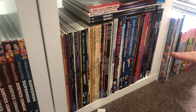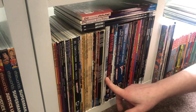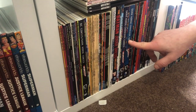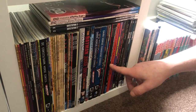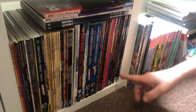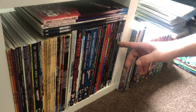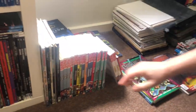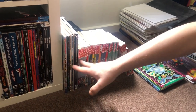After the Elseworlds I have a crossover section — this is all the crossovers. We've got Robocop vs. Terminator, Batman/Judge Dredd, Justice League/Power Rangers, the Dark Horse DC crossovers, all the Marvel and DC crossovers, Batman/Ninja Turtles, the crossover classics between Marvel and DC. Also The Infestation — which is like zombies and Ninja Turtles and G.I. Joe and stuff. We have JLA and Avengers the original trade, Star Trek/Green Lantern, Hulk and Pitt — just all the crossovers I can find, I chuck in this section.